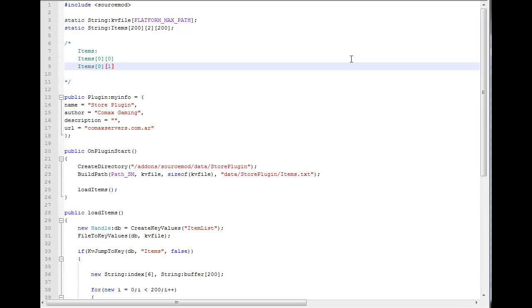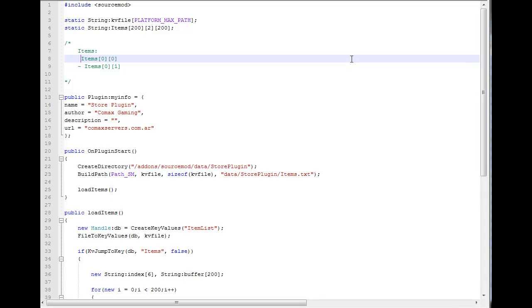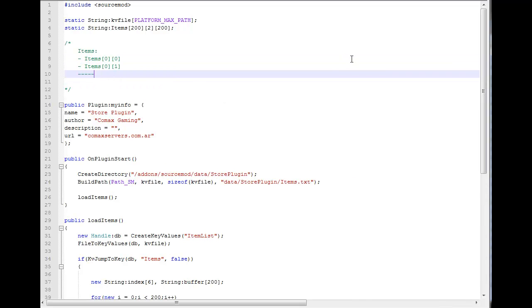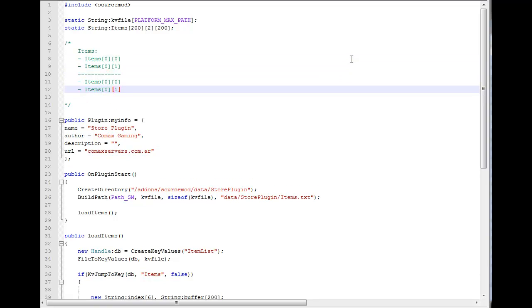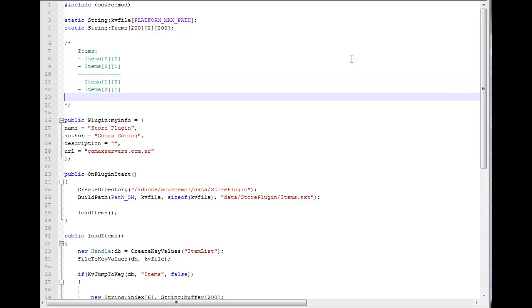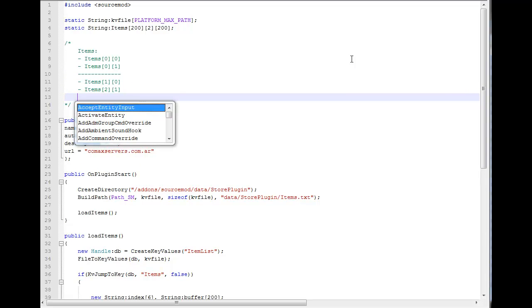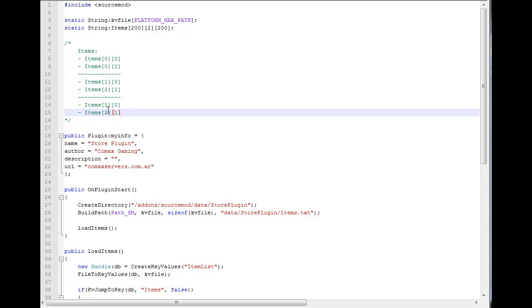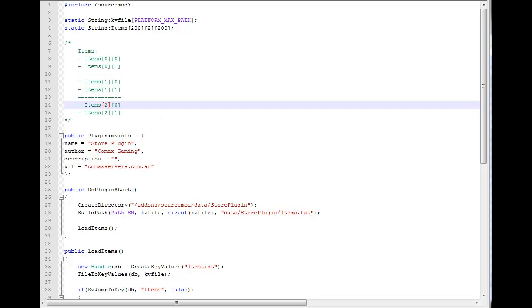Basically, what we're gonna have is this. And then break, and then the same, but here 1, 1, and so on, right? 2, 2.